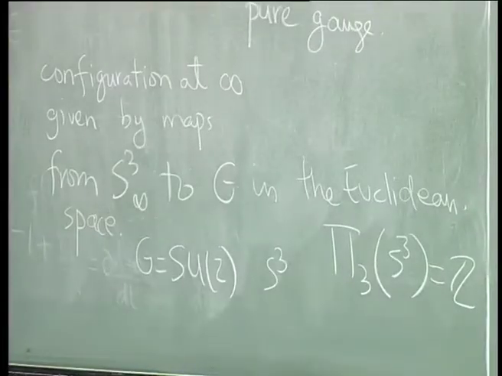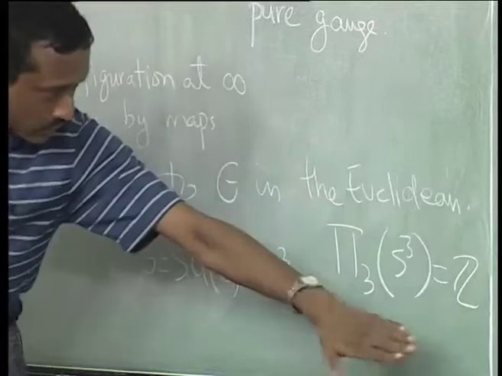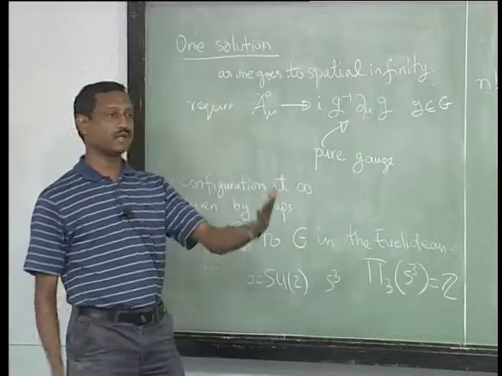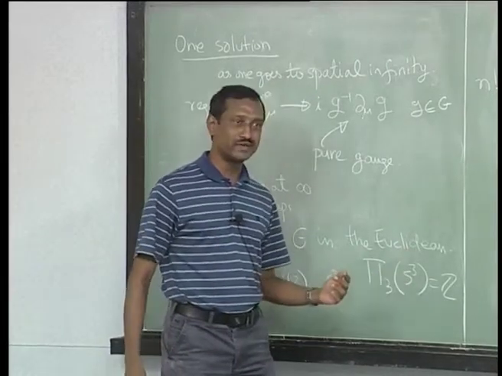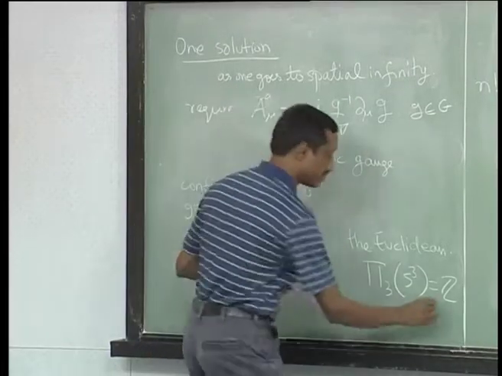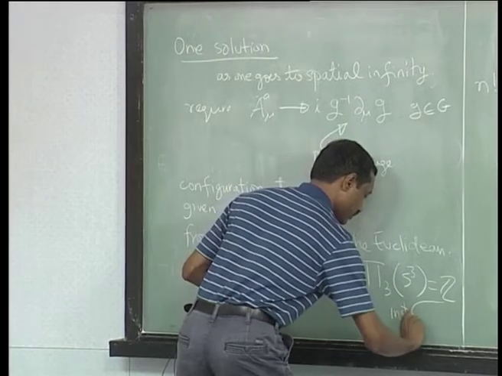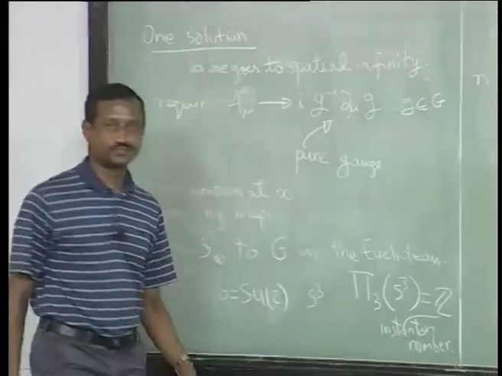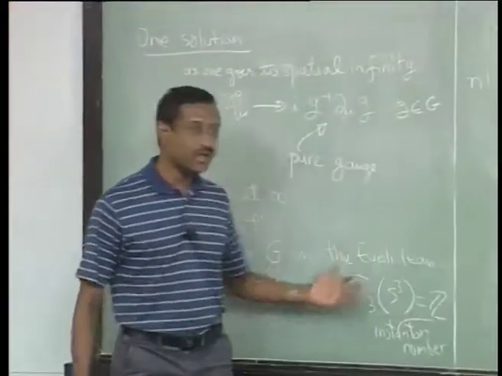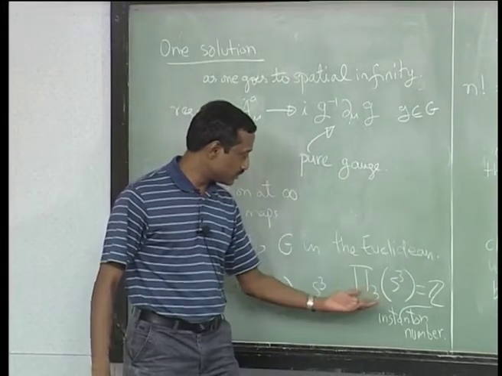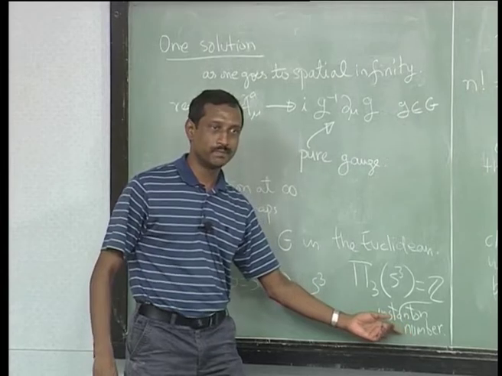Okay. So, what we will find in the Euclidean theory is similar to what we had looked at earlier, in the case of the monopole, pi 2 of S2, where we interpreted that as a monopole charge. Here this is just called the instanton number. So, I will finish with a question: can we write such configurations which have this instanton number?